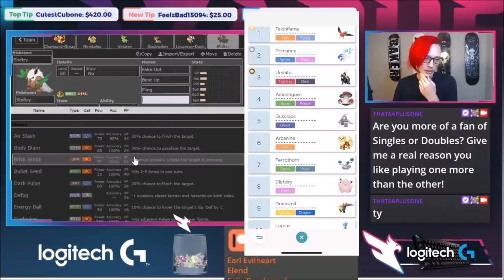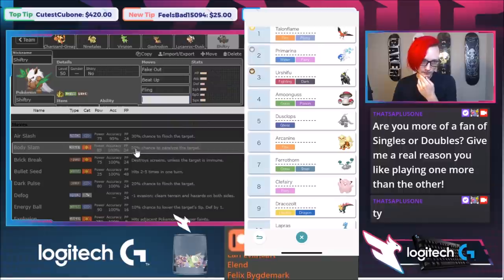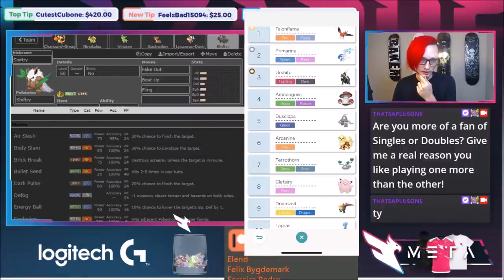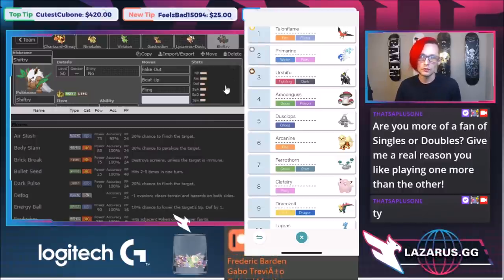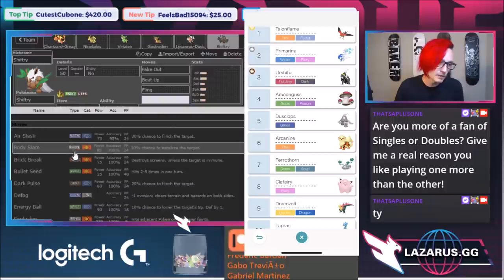And then the last move, I'm curious as to what I really do want it to be. Believe it or not, I'm actually looking at Heat Wave. Heat Wave's pretty good here. Decent versus Amoongus. Decent versus that Ferrothorn. I just don't think I need a Heat Wave versus this team. So what's one techie move that I could use? I can be physical or special with this guy, too.